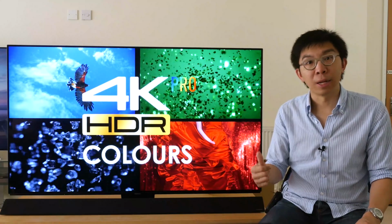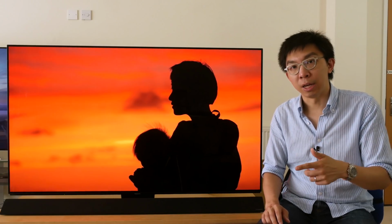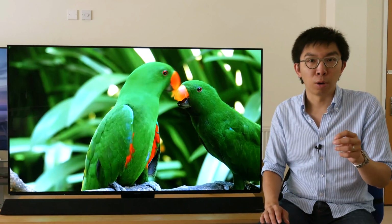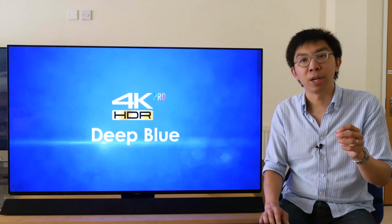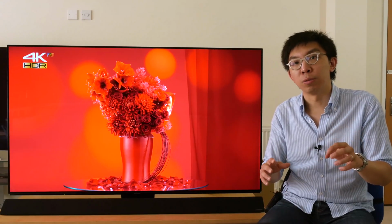Strength number one is undoubtedly its color accuracy, both out of the box and also after calibration, in both SDR and in HDR. As you can see from this color checker SG chart, where we measure 140 different color patches, which is more demanding than the 6-point or 24-point color checker charts that many other technical publications measure, you can see yourself that none of the 140 measured color patches exhibited inaccuracy that exceeded delta error 3, the commonly accepted humanly perceptible threshold for moving video content. In fact, the average delta error across 140 different measurements on our FZ952 review unit was only 0.67, the lowest we've ever recorded on a consumer OLED to date.